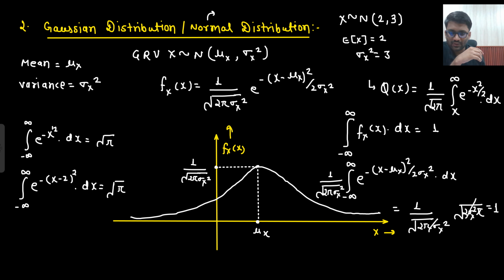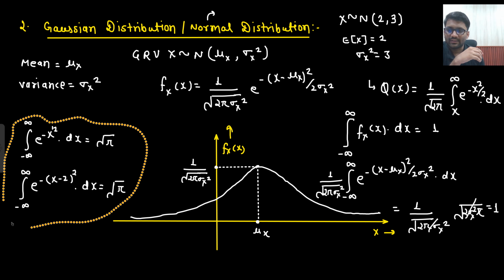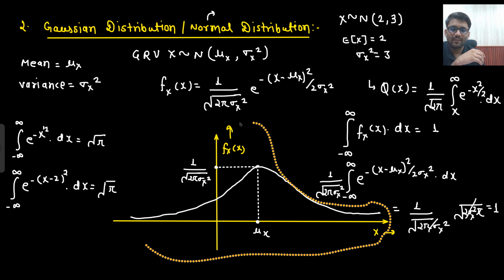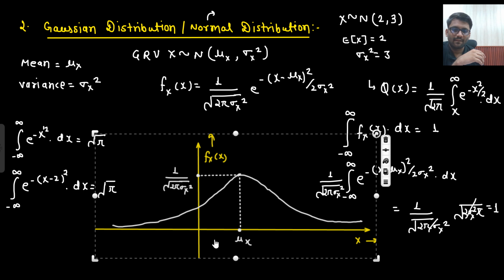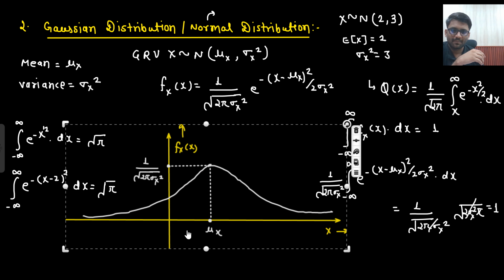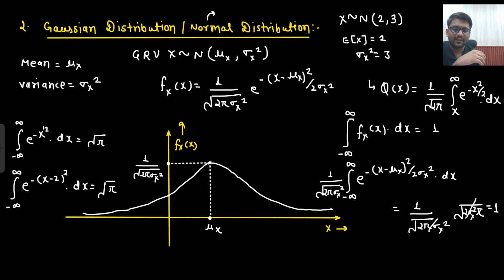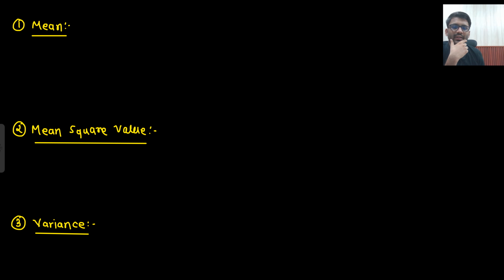Okay. So a lot of things I have written down here. So let me adjust it in a good manner. Otherwise, this is not looking good. So this is the graph. This is the calculation that we have done. 1 upon under root 2 pi sigma x square, right? And the total area I calculated is coming out to be 1 only.